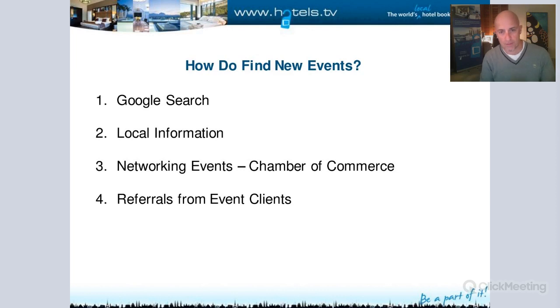So how do you find new events first? Well, we've been through this in various chapters. Google search is simply and still a great way to do it. There is so much information on Google. Every single event that you would ever think about is going to have a website dedicated to it and be listed in Google, because the whole idea for the event organizer is to maximize exposure and get more visitors coming to their own event. To do that, they must have great exposure. That also comes down to social networks and social marketing, and any form of marketing they could possibly do. That could come down to webinars and all sorts of different ways they might choose to promote themselves.